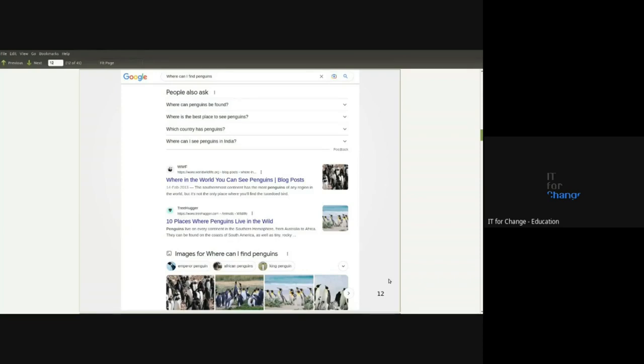So it gives that, in case you want to refine your search, or if you meant something else, you can go to that. But the key thing that it does is it gives you a list of websites, links to websites, which it believes contain the information that you are looking for. Right? And then you click on maybe the topmost link, or sometimes you may not be getting what you want there, then you go to the next one, or based on the title and the link, you may just scroll down and, based on your best judgment, look for something that you think matches your requirement, and then you go into that.